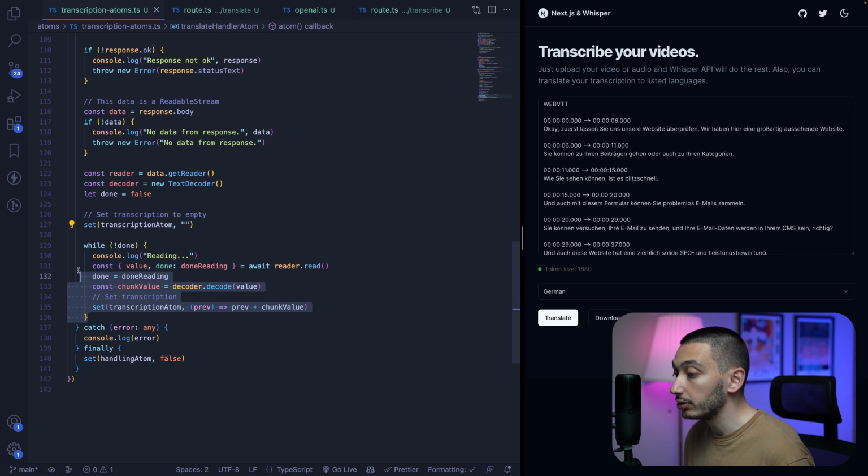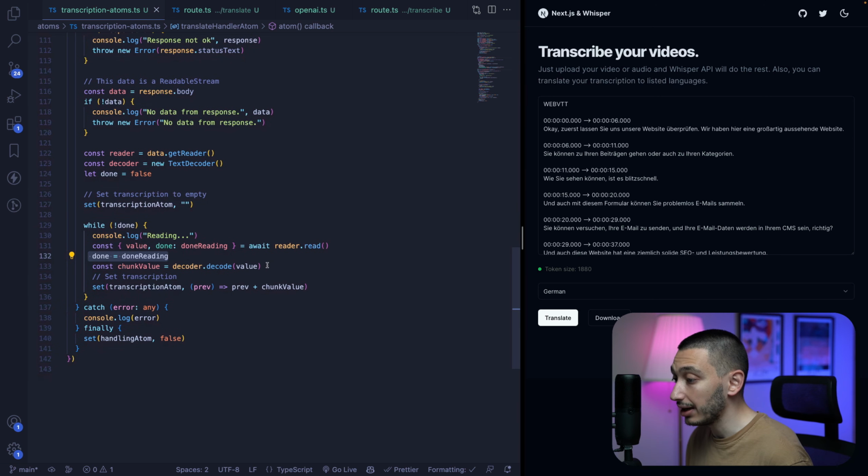And we will create our while loop here, because with the stream we will get chunks as we get response from OpenAI, right? So we can create a while loop, and we can deconstruct this object. We can use our reader to read our data, right? And we can deconstruct this value and the state. If it's done, we will set our done to true, and we will stop our loop, okay, cool.